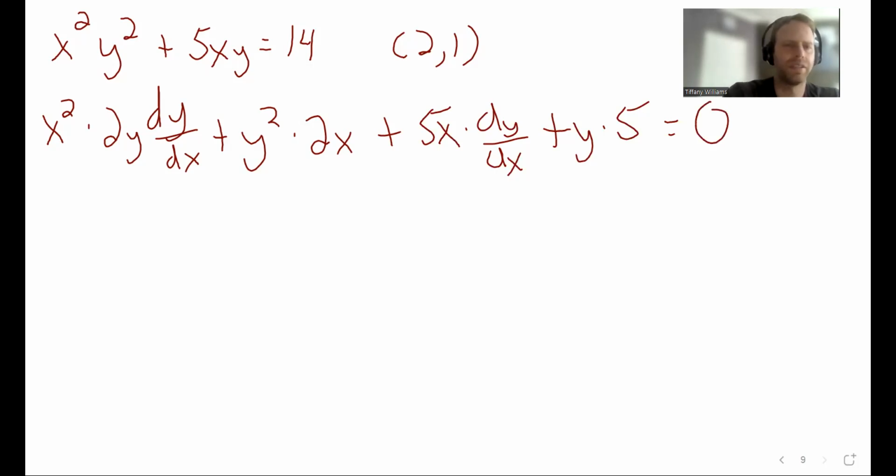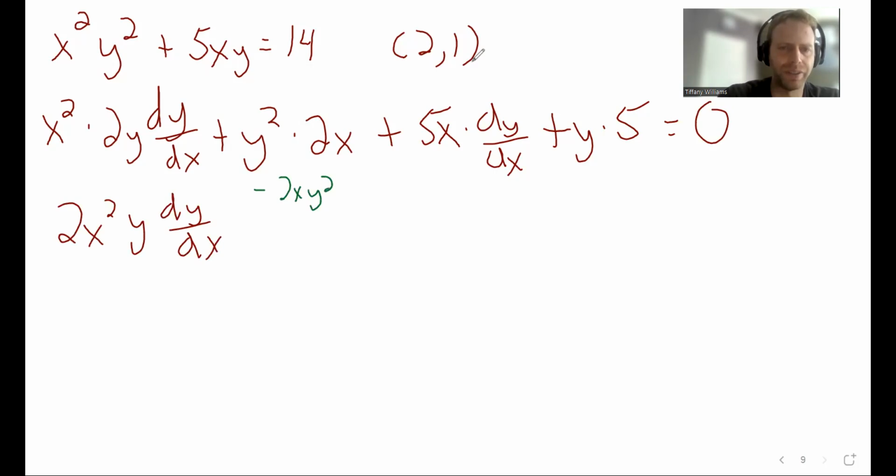All right. Make this look a little bit nicer here. I'll call this 2x squared y dy dx. And then I'll tell you what else I'm going to do while I'm at it: I'm going to move the terms that don't have dy dx over to the other side. So I'll keep the dy dx on the left, and then the non-dy dx terms, we'll move those over to the right. Okay. So I would call this 2xy squared.